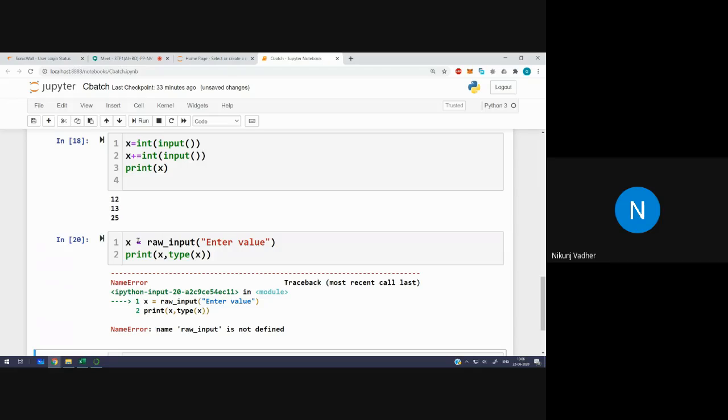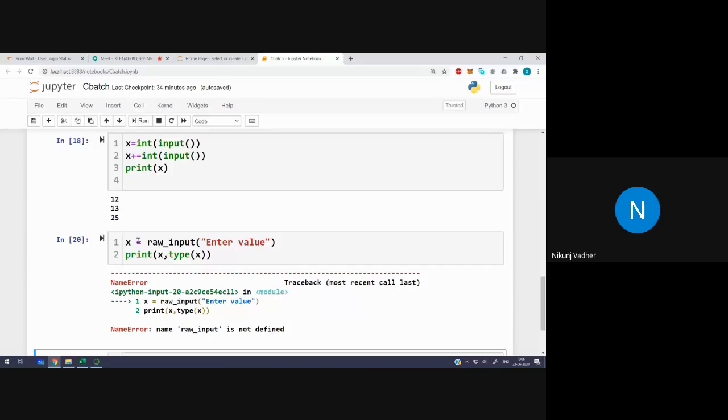So if you refer to the online definition or somewhere else, then you will get that raw input is used to automatically convert something, meaning a container will be defined by its own.